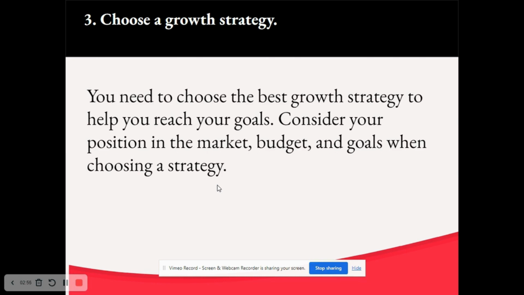So let's say, for example, you are launching a new product and you are looking to acquire customers, you want to adopt the acquisition strategy that we discussed, which means that you are trying to buy a startup. So it depends on your marketing budget, the goal you want to achieve, and your position in the market. That will determine the type of growth strategy you choose to adopt at that particular period of time.